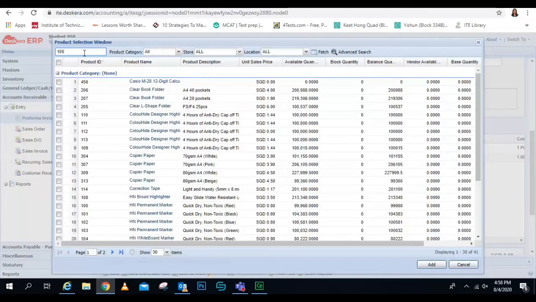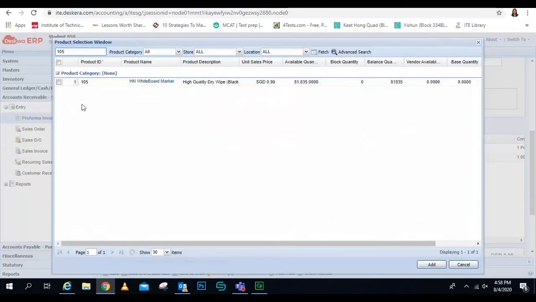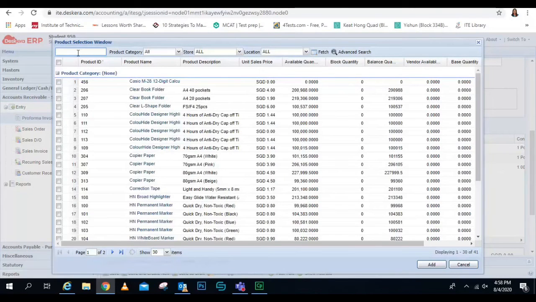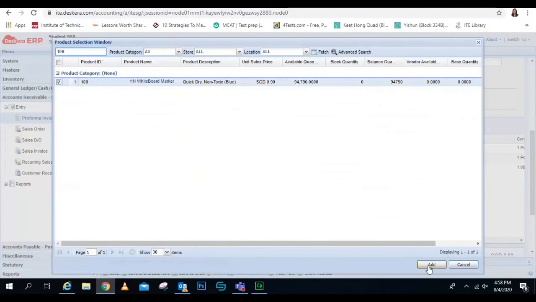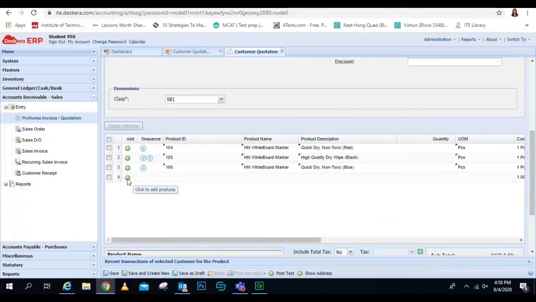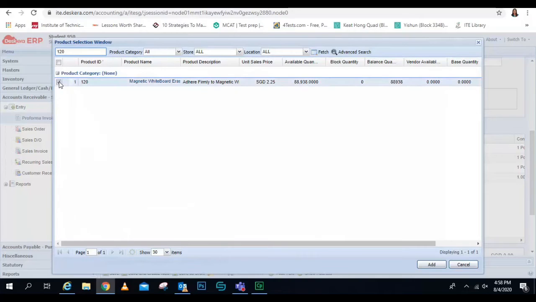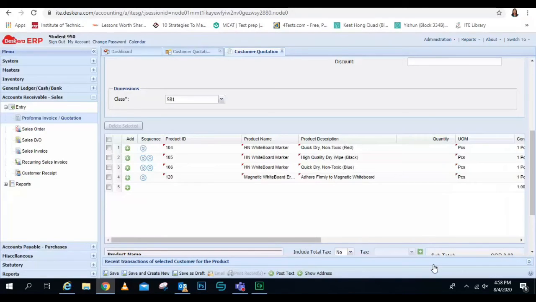Then 105, click add, and then I need 106, and then 120. So that is how you add the different products.